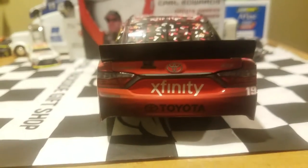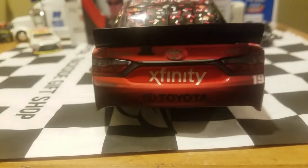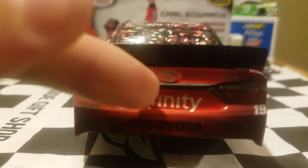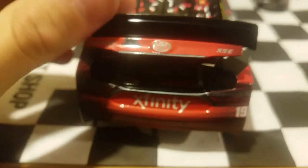On the back of this car we got the wonderful Xfinity logos. I do like the fading — how this car fades. I do like this paint scheme a lot. It's got the rear camera on the back which looks really cool. Also the deck lid opens up, which you can see the red fuel cell. Lots of red on this car, so the red fuel cell really adds a nice touch.